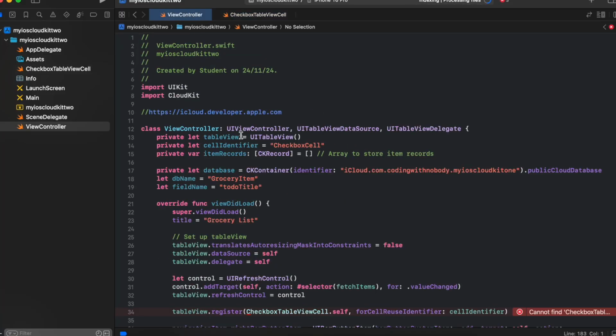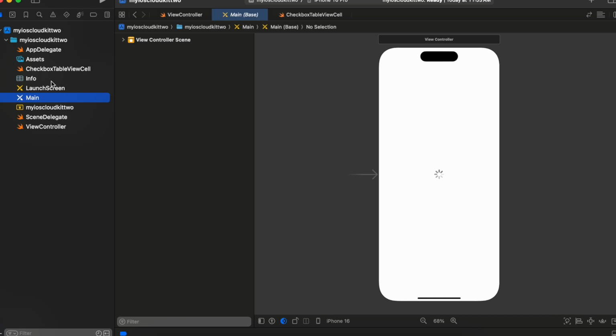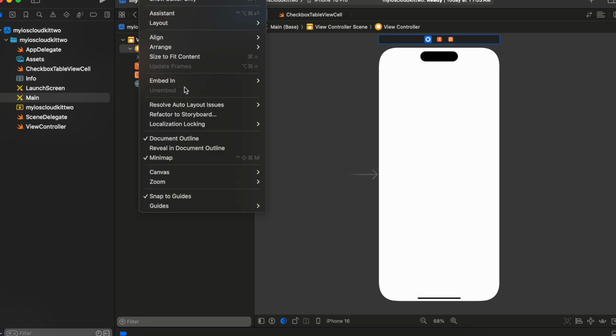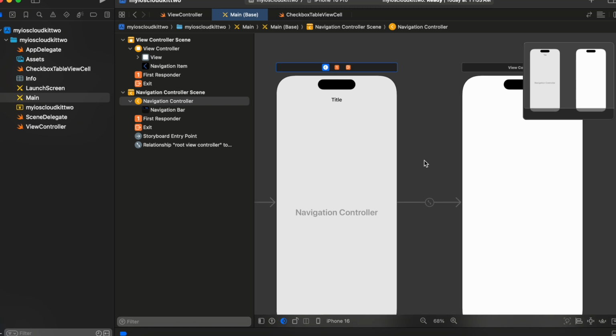Coming to our view controller, firstly you will have to import CloudKit. One more thing, I will add a navigation controller to our storyboard as well, because I am displaying a plus button at the very top of our navigation, and whenever the user clicks on it, I am displaying an alert controller saying that you can add whatever you feel like. Once the user adds something, we display that item inside our table view. So I'll come inside our storyboard, click on this, go to Editor, Embed in Navigation Controller, so that our plus button is visible.